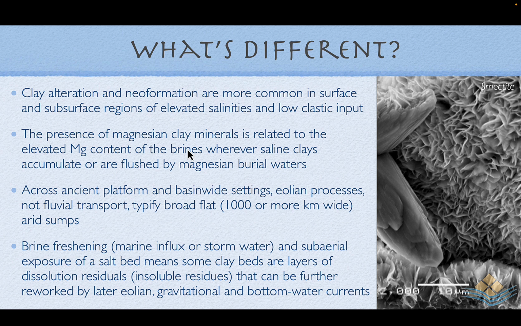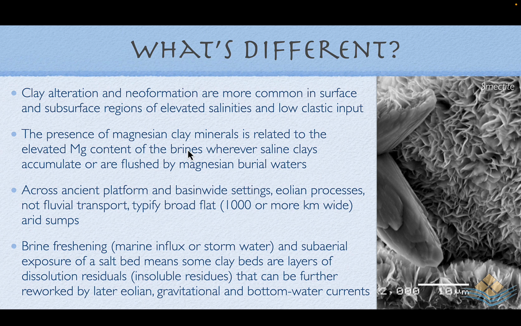We'll also have a look at how the freshening of the upper brine layer in a salinity-layered depositional association for evaporites, which can be due to marine influx or stormwaters bringing in a fresher water content, is often followed by subaerial exposure as the water body dries up. It can also be the loss of layering due to the transition from meromictic to holomictic water columns.